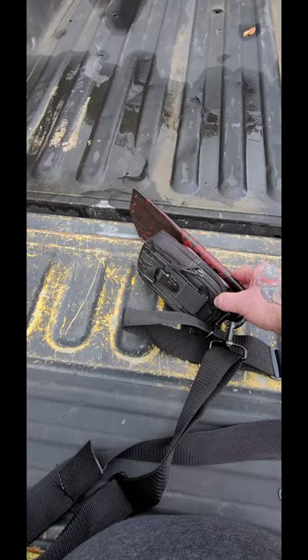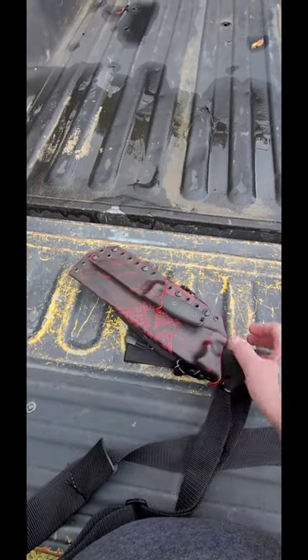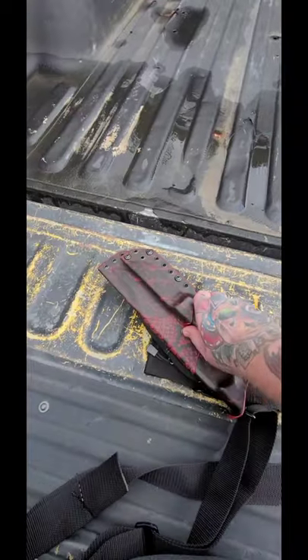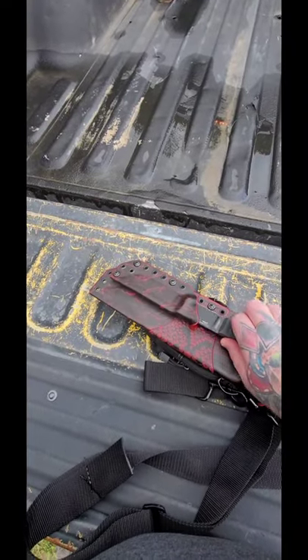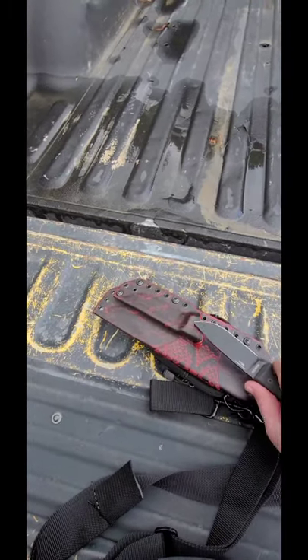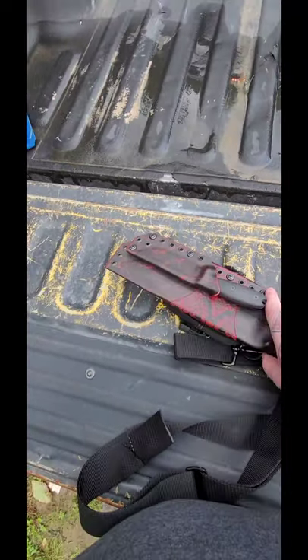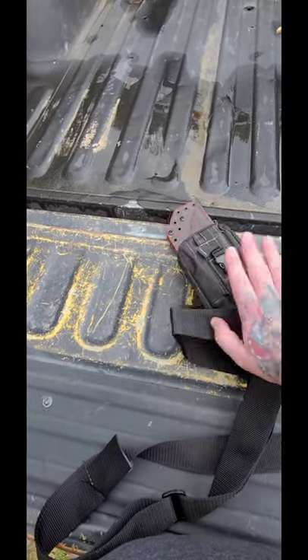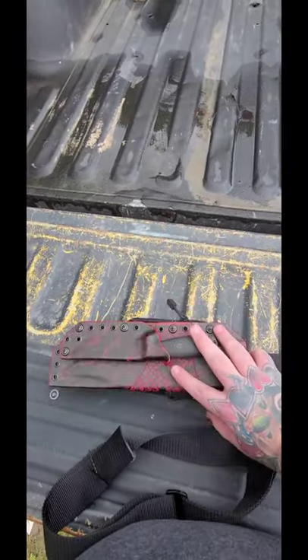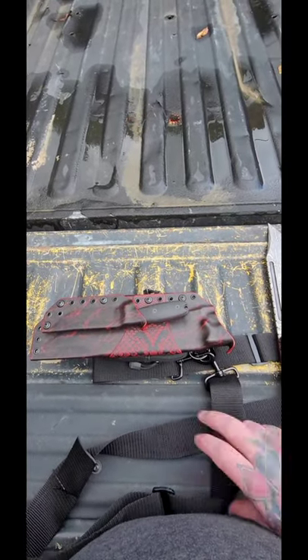The rig setup is done by Dalton Brent. He did a really great job at making exactly what I wanted. I wanted a piggyback knife. I'd like to put a spacer in there eventually so my big hands can grab the knife better, but I really like the piggyback system. Fits real nice and snug. Got a pouch here to put anything I want in it — it's empty right now because I just switched pouches. Definitely a nice setup.